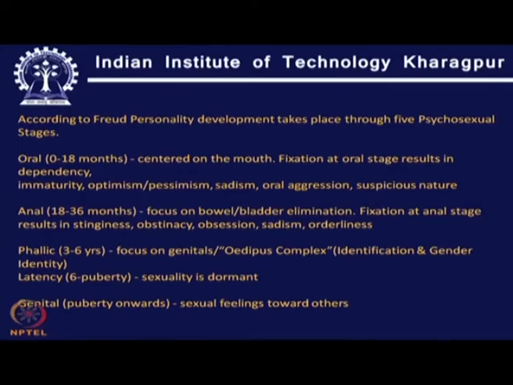According to Freud, the personality development takes place through 5 stages. These are called psychosexual stages of development. Now, the purpose of discussing this in this platform of organizational behavior is to know what it results in. Though these are early stages of personality development, the pattern that it develops moves forward along with the person till his death.